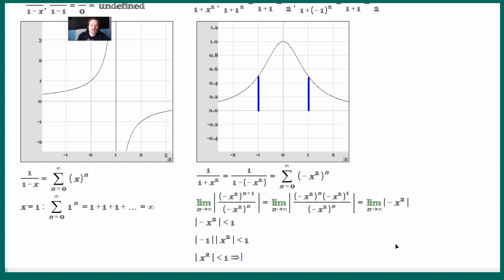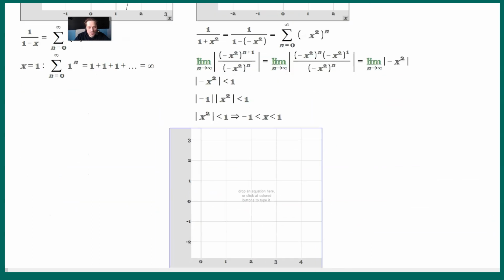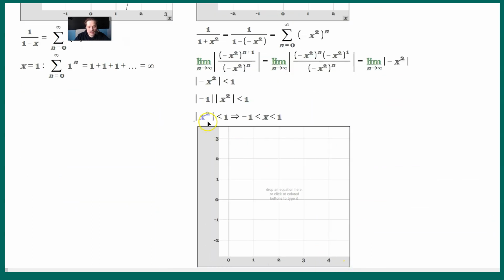Well, from here, when is this solved? This x squared is just a parabola, and when its values are less than 1, this is true for negative 1 less than x, less than positive 1. If you have trouble seeing that, just remember that x squared is a parabola. So when you graph it, this part, the absolute value of x squared, think about this. X squared is already a positive quantity. Doesn't matter what you plug in. When you square it, you make it positive, or it's 0, but that's it. Which means you don't need the absolute value bars. So as an intermediate step, what you could do here is the following. You could say, drop the absolute value bars and just write it this way, see? And then from there, solve that.